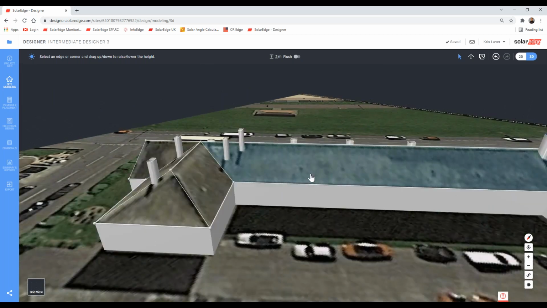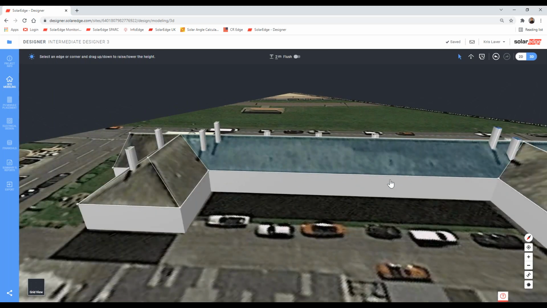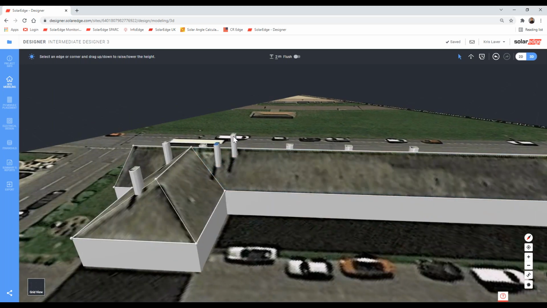Same as this side. What you can do, say you don't want them 2 meters high, but you don't want to change them individually, you don't want to delete them and then copy and paste the new one, you can click one, hold Control, select them all, see them all going blue. You can still pan while you're holding Control. Select all the tops of them there.